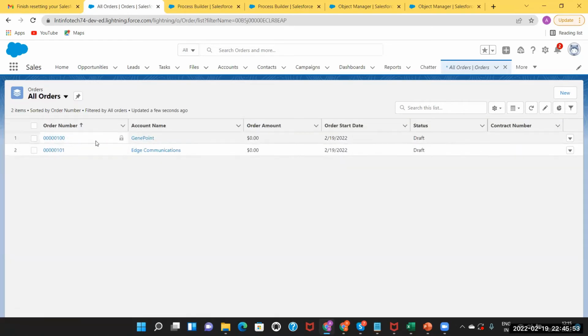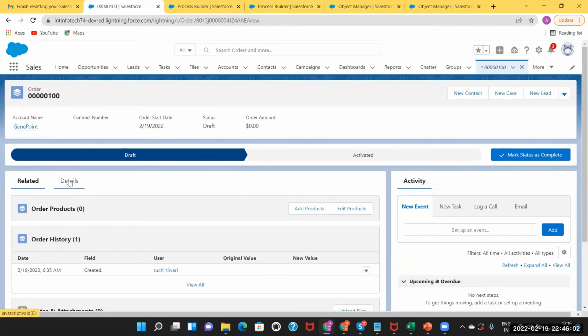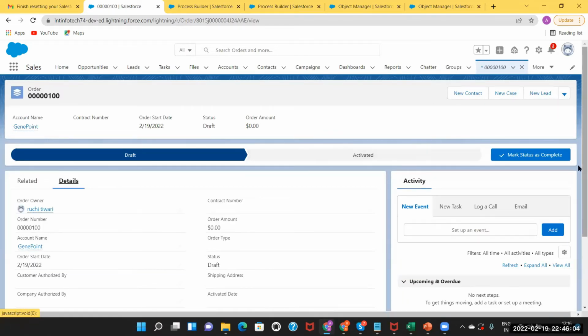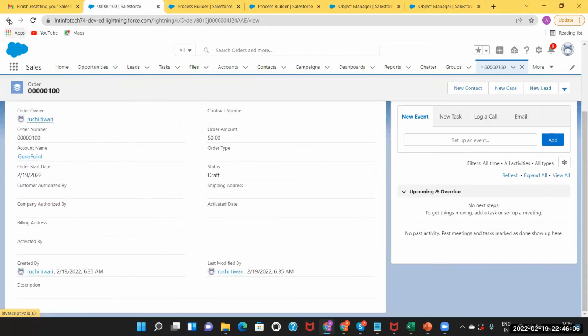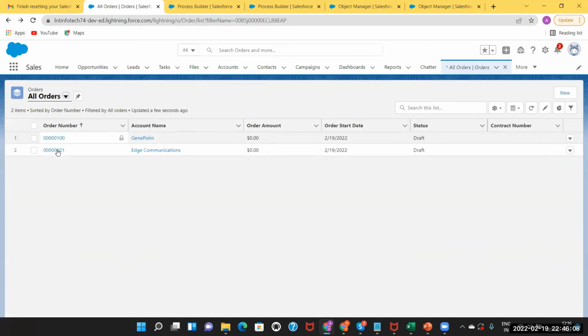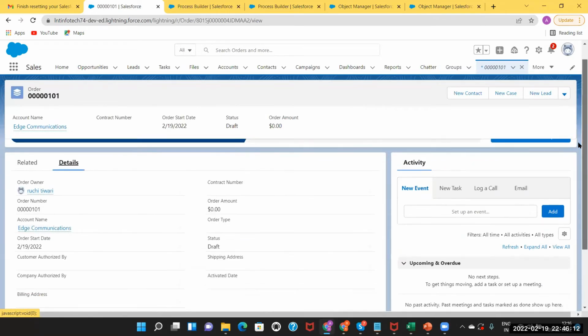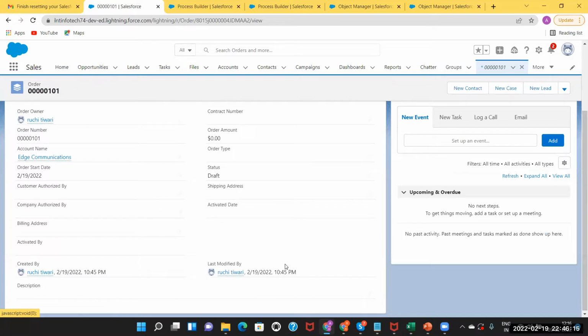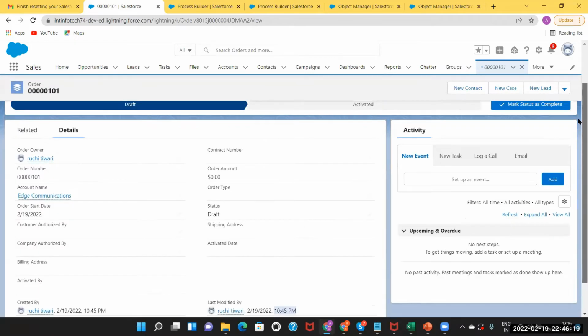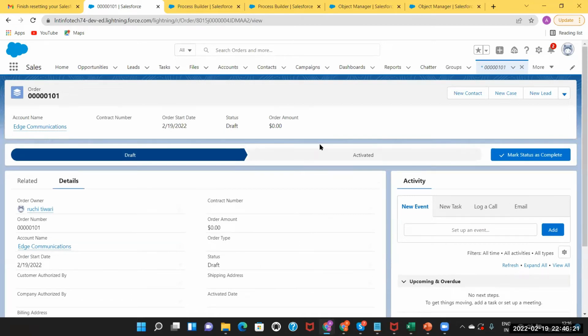See here. Yeah, this order is created just now, which means the process builder is working.